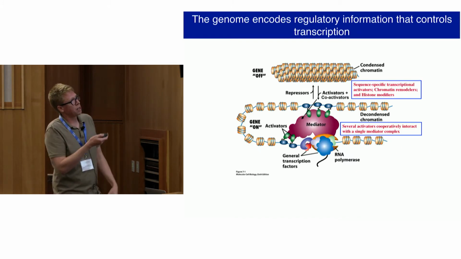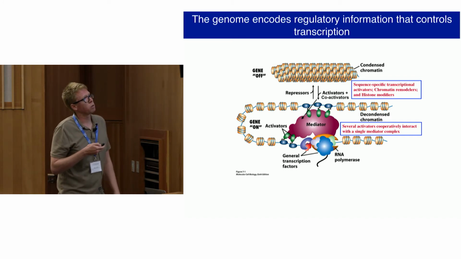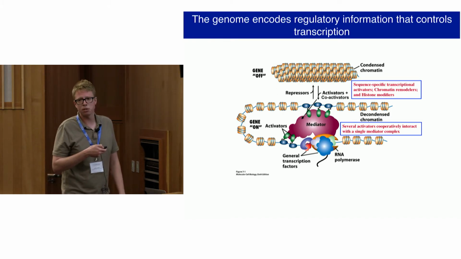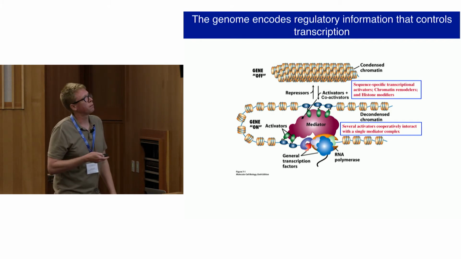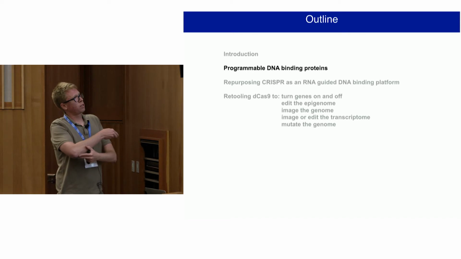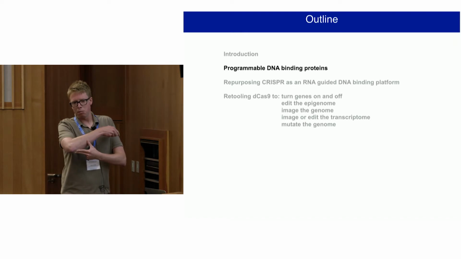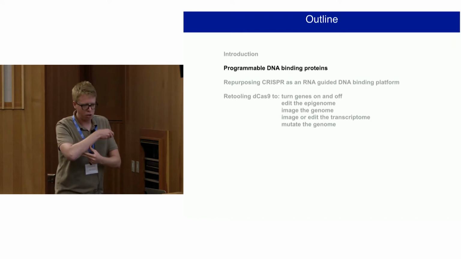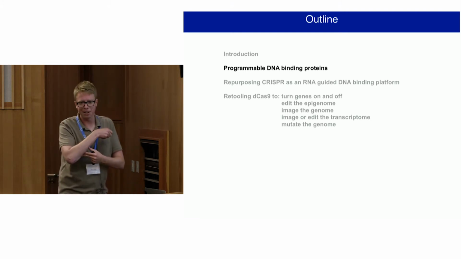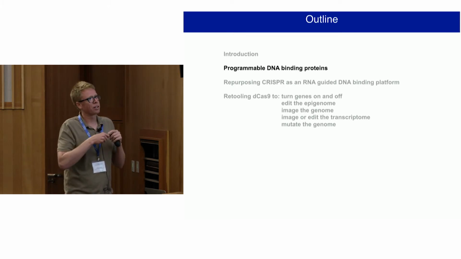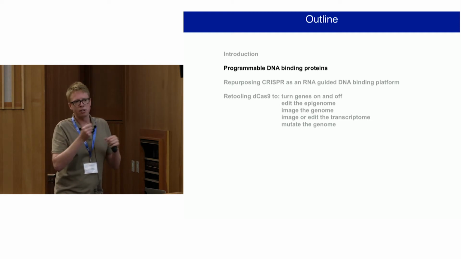But it's not just DNA sequence. There's also proteins that are associated with the DNA sequence, with the genome, that have very complex chromatin modification code that controls both the structure of the genome and gene output. Okay, so that's all. That's the introduction. That's basically, if I have one point, it's that the genome is complicated. But the regulation of the genome is perhaps even more complicated than just the primary sequence. There is a complex interplay in prokaryotes and eukaryotes between proteins, RNAs, and DNA that governs the output of the genome.